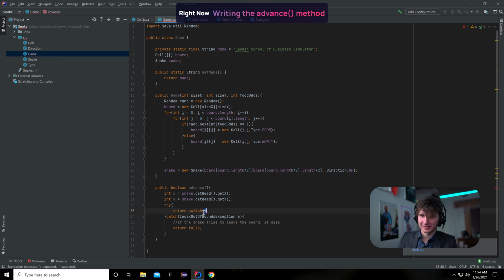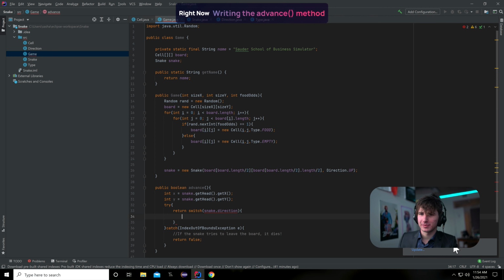So switch snake.direction, and I will explain the syntax after, but I'm just going to show you how clean this can be. It's going to be a switch on snake.direction. Now, why is it saying it doesn't like it? Well, we don't have a default branch yet, right? But it doesn't matter, because we're going to cover every case.